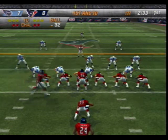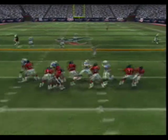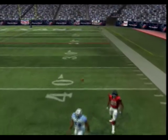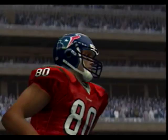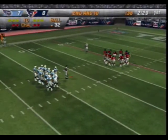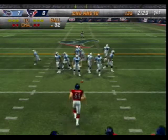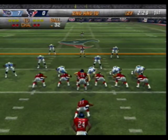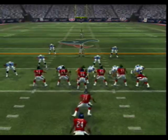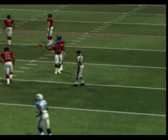Ball on the 32-yard line. The Titans come out in a nickel package. Pass play here on first down with the throw. It's broken up. All he can do is look at his hands and wonder what the heck happened. The backs are lined up in an eye. Give it to the halfback. Ovan is there for the tackle. Now they got to keep going at it. They can get that defense tired and on its heels.